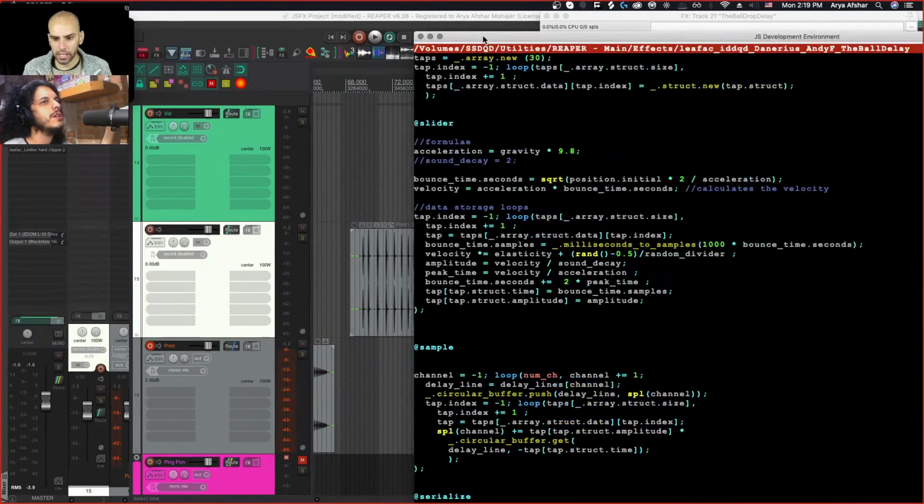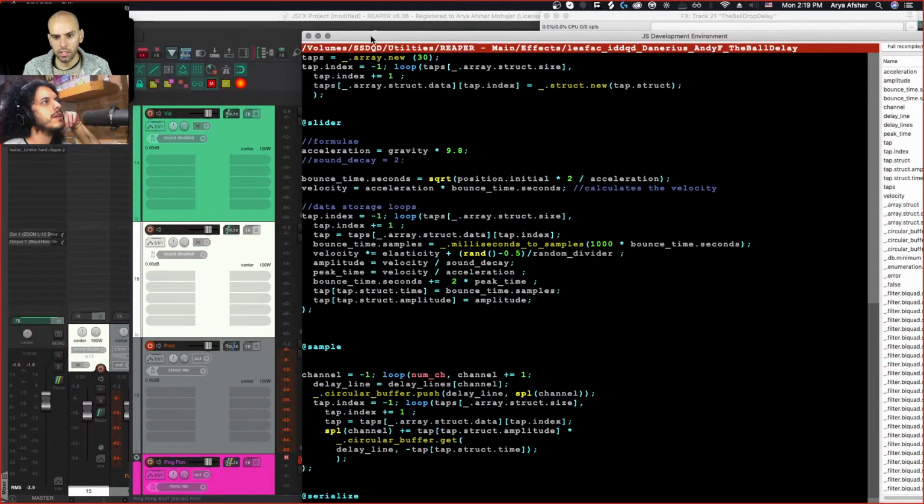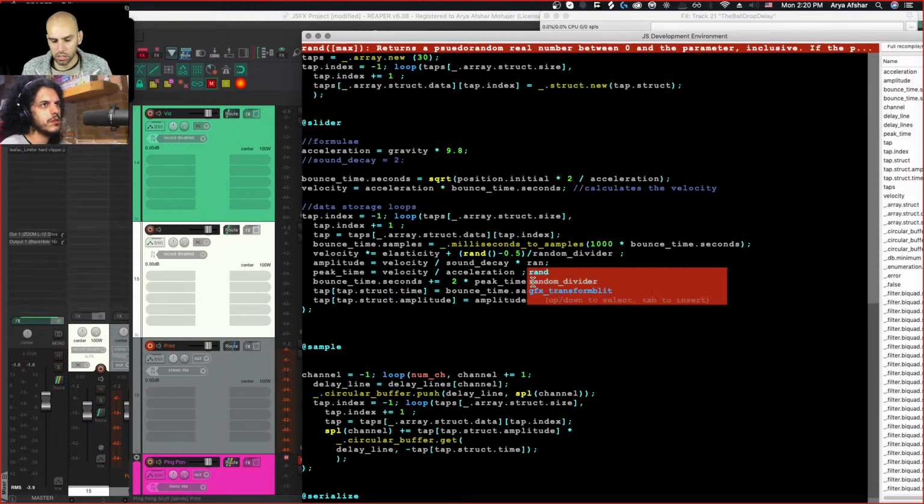Yeah, so in that case, if you are interested in only varying the sound, you can go to the next line. That is amplitude equals the velocity divided by sound decay. In the sound decay, you can multiply by a random value. And that amplitude is between -1 and 1. Hang in there. Is it?